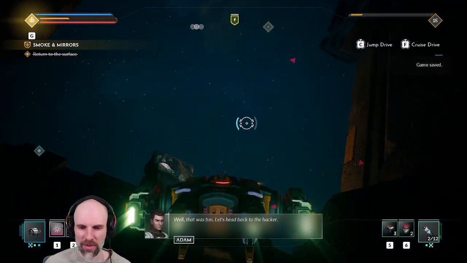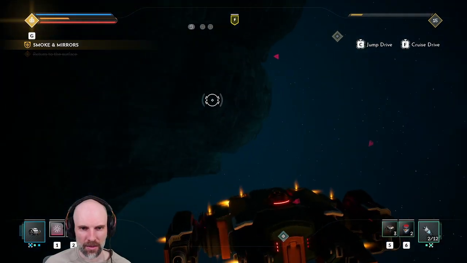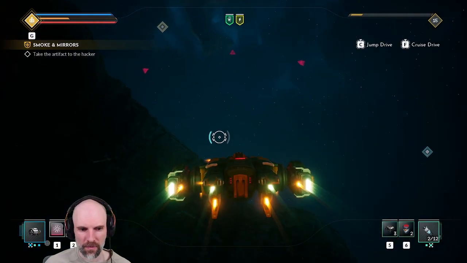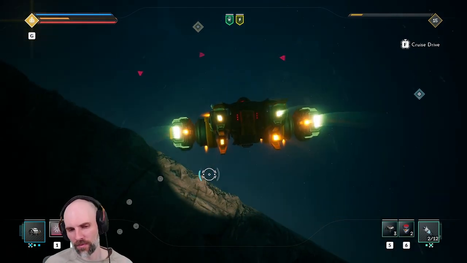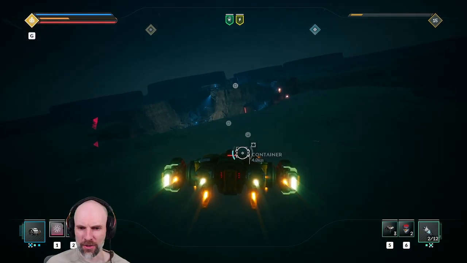Yeah, the gunship is one of my favorite ships. Fun. Let's head back to Fallon Pango. Although I really want to try the last ship they added, I think it was the Vindicator, which is like a drone carrier.